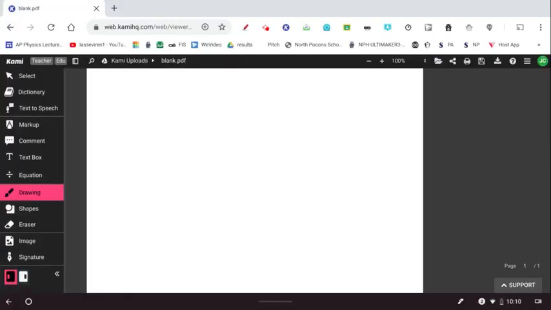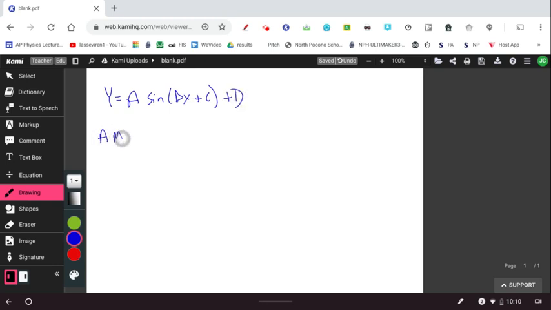and so you already know that y is equal to, we'll use a sine function. Same thing goes for a cosine function. So y is equal to a sine(bx + c) + d, where the amplitude is going to be a, the vertical shift is going to be d, the horizontal shift is going to equal negative c over b, and the period, which is represented by the letter T, is going to equal 2 pi over b.